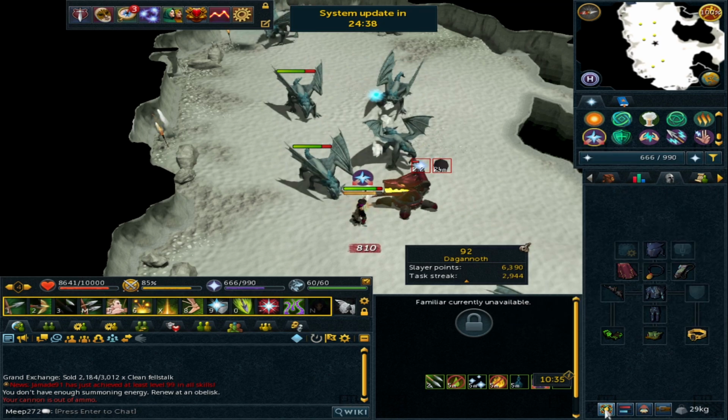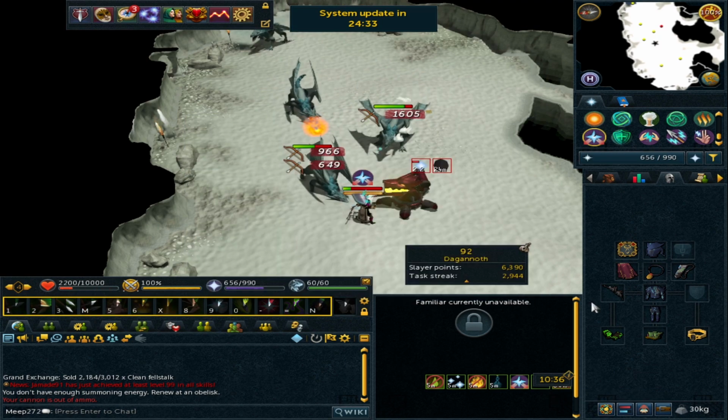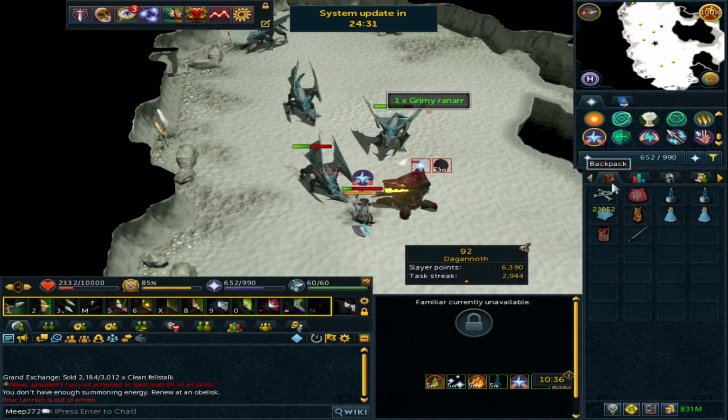In terms of an aura, I'm just going to use Penance just because that will give me unlimited prayer. I can just pretty much chill and not look at the screen. And yeah, that's pretty much how it is.